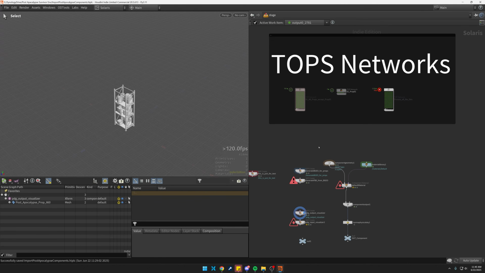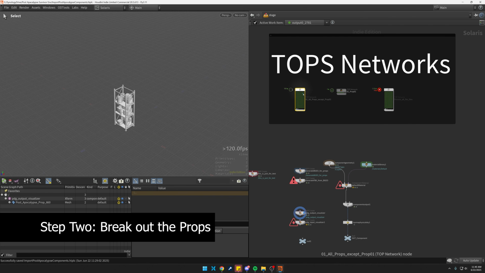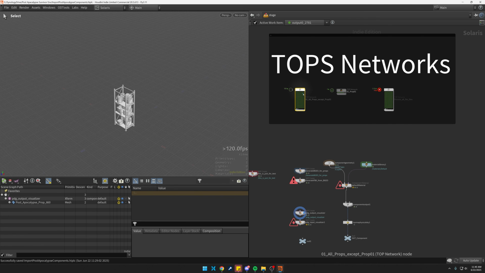Now that I know the 3 different operations I need to perform on the kit, I've created 3 different top networks. You could create just one network, but I wanted to break it out to make it super clear what I was doing. The first one I'm going to jump into is the first significant problem I wanted to solve, which was breaking up all the individual props. There were about 18 original prop FBX files, and I wanted to process each of them and break up each individual named prop into its own FBX file. That's what this top network is about. So let's jump into this.